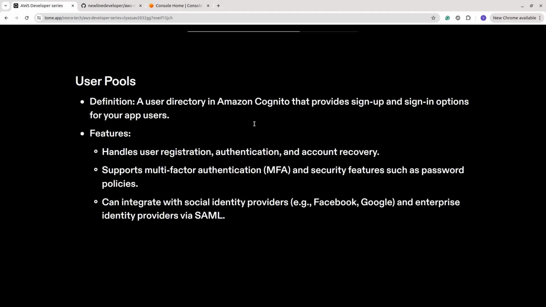The other key concept we have is the Cognito user pool. It's actually a user directory, where you can sign up and sign in users. It will return a JWT token, an access token and an ID token, through which you can access your API resources. At the authorization point, your token will be validated. It also supports multi-factor authentication, and we can integrate Facebook and Google sign in as well. So this is the Cognito user pool.